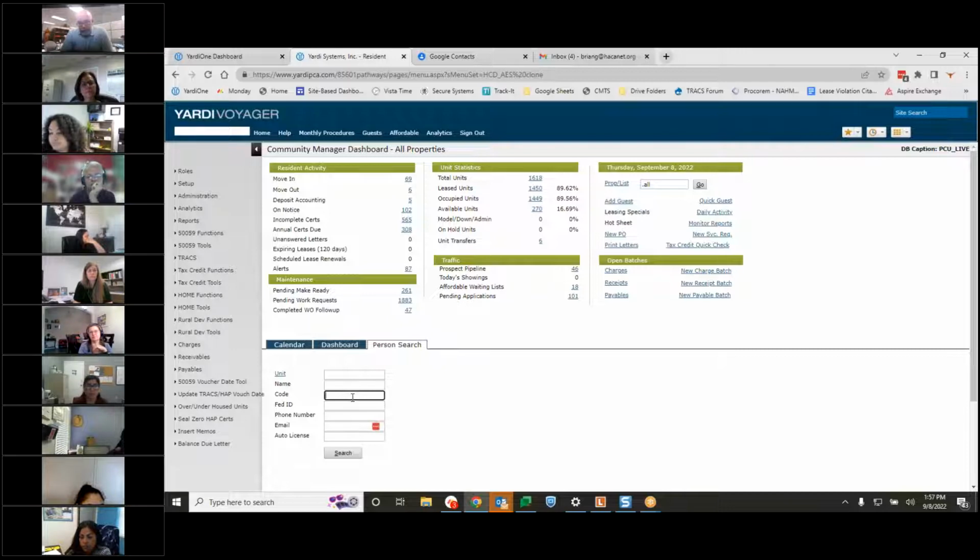But as we're moving into using Yardi for wait lists, they're getting assigned a new number for every property they apply to. So you can search by their code here, but just because you don't get a new result at a different property doesn't mean that that's conclusive. You may have to just put this dot all in and search by name.